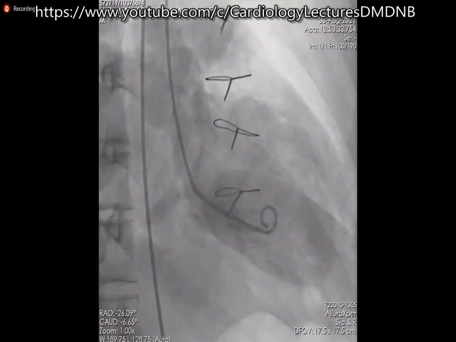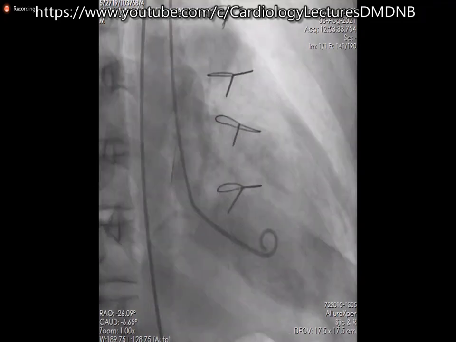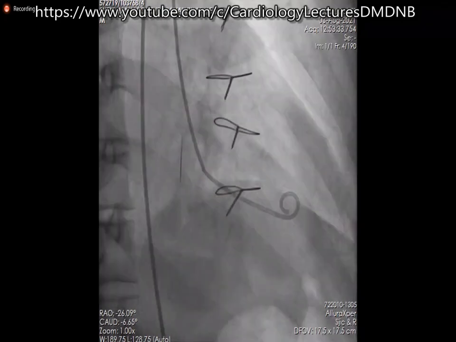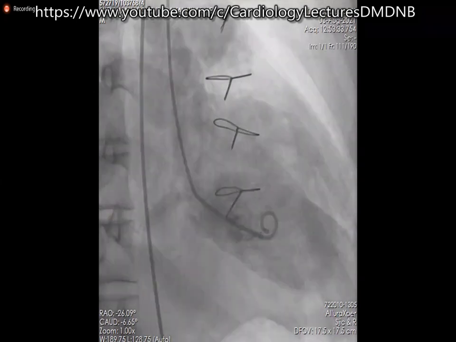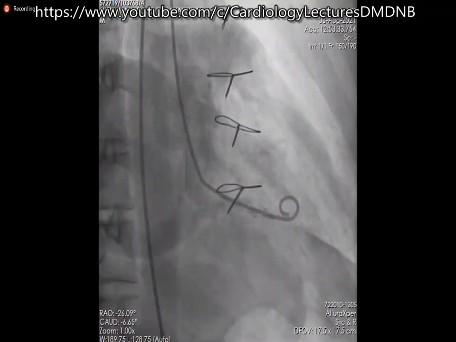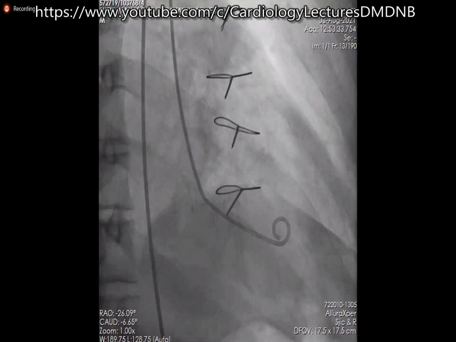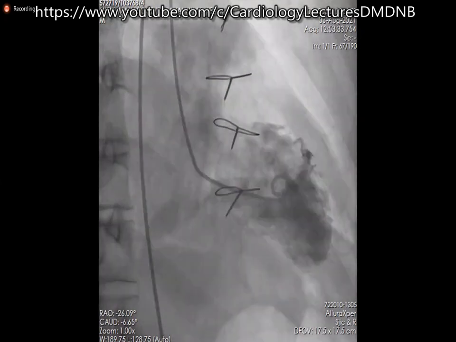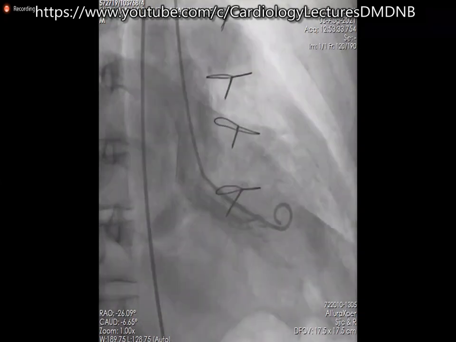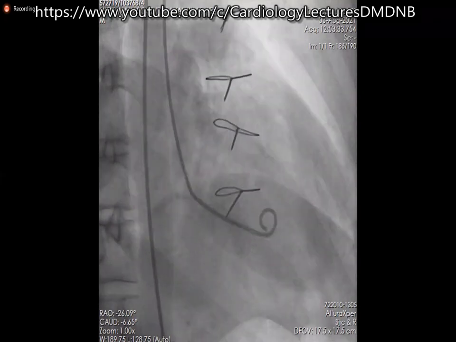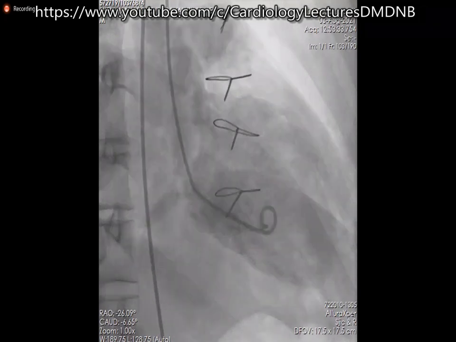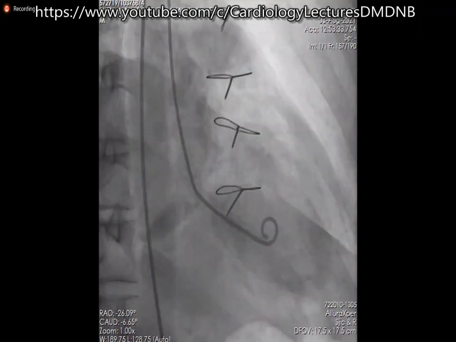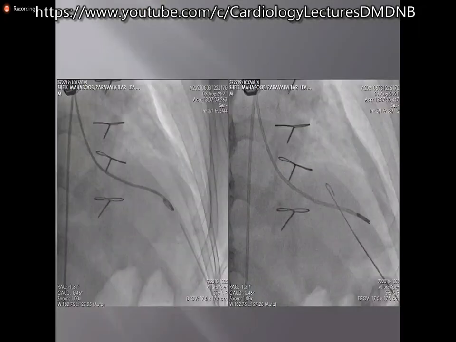In fact, Dr. Subhash Chandra, when ourselves, we have done a couple of cases transseptal. Once Dr. Subhash Chandra came to Jayadeva, did one paravalvular leak, and it was closed with ADO2. I also did one, and since then, in fact, he was quite a pioneer as far as this transapical device closure of paravalvular leak is concerned.